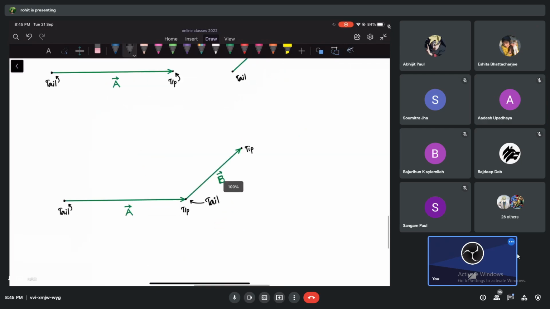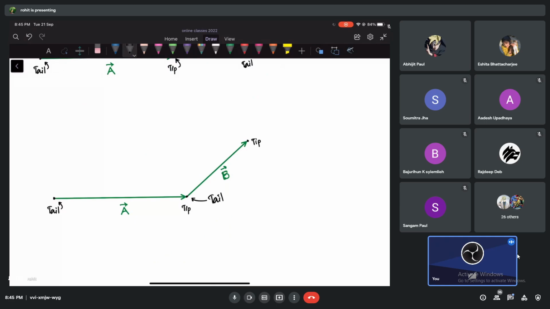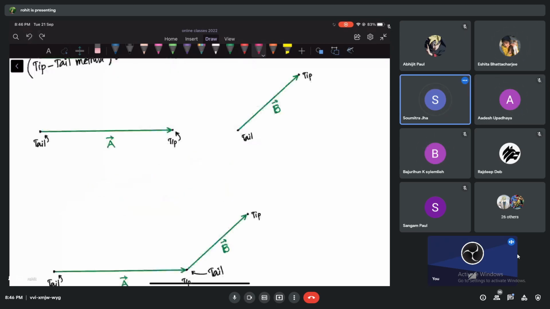Now, where is the resultant vector? Let me show you where the resultant vector is. By the way, you'll agree that I can complete a triangle out of these two. If I already have two sides, I can join and complete a triangle, right? Can I join these and make a complete triangle or not? Yes, so that is what I'm going to do.